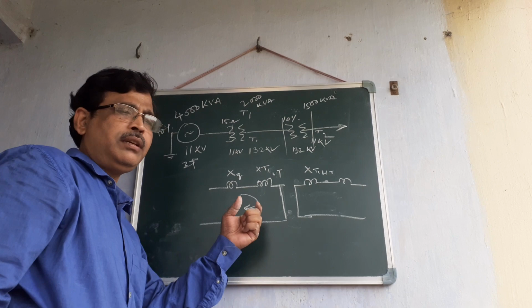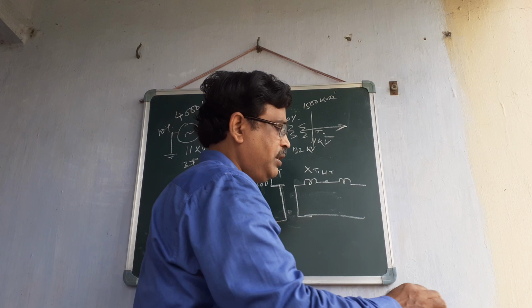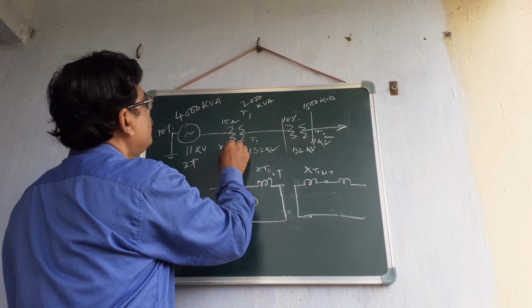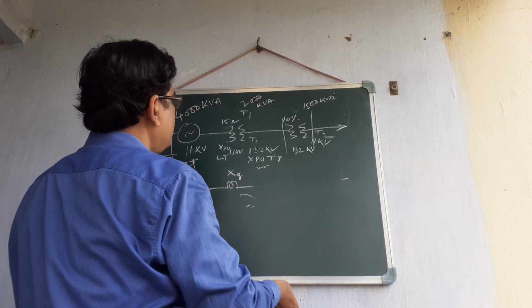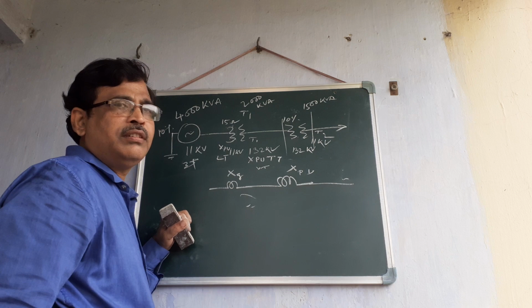And this problem is removed by using the per unit method. Okay, so let us see what that per unit method is. If it is x per unit in the LT side, it is also x per unit in the HT side, and in that case we can replace the transformer as an x, whatever may be LT or HT, because it is x per unit. Okay, so we will see how it can be.